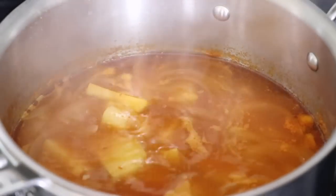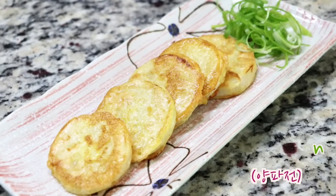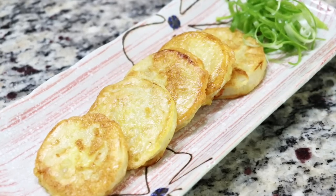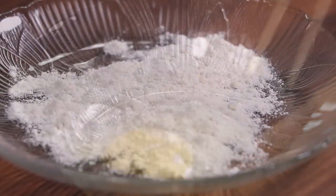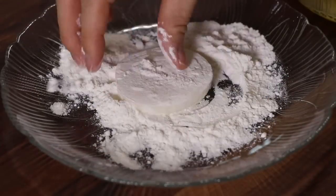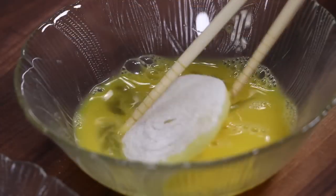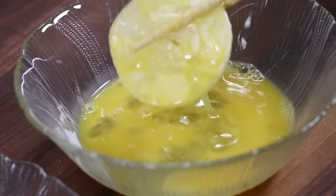The soup and bulgogi stew are still cooking, so it is a good time to fry the onion jeon. I make it almost at the end because it tastes best when it is warm. Prepare 2 tablespoons of flour on a plate. Break one egg and mix it with one pinch of salt. Cover the seasoned onion with some flour and dip the flour-covered onion into the egg mixture. Evenly coat the onion with egg.